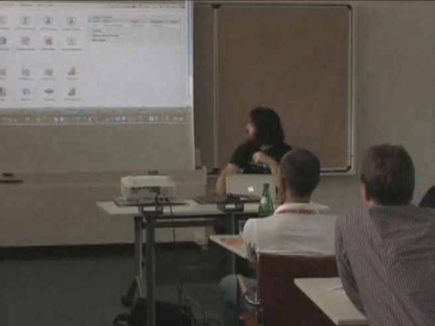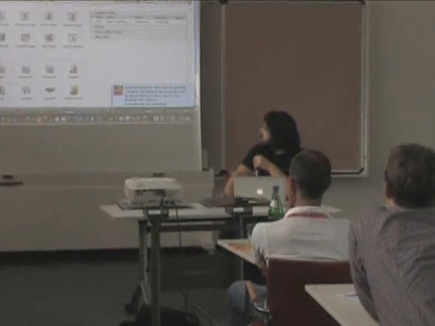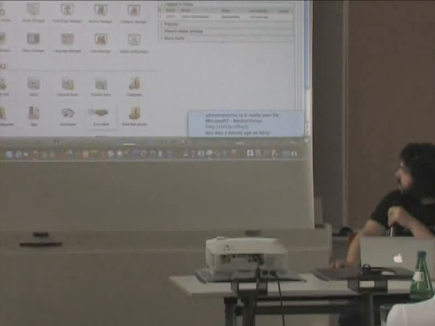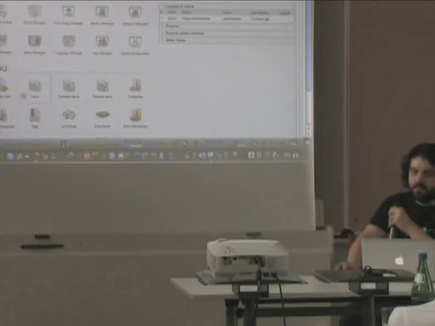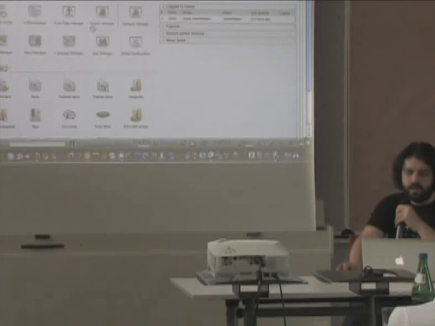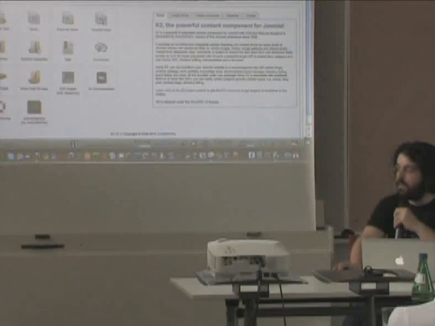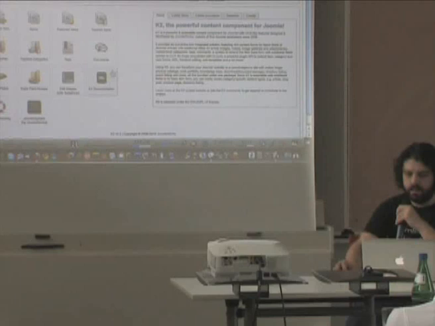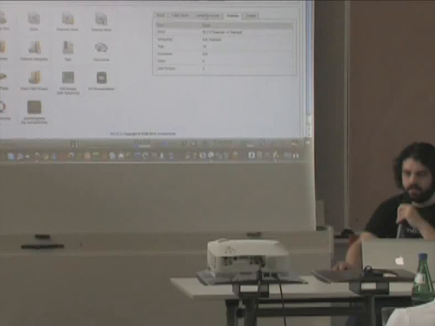So when you install K2, you will see it will auto-install a module that is very similar to the Joomla quick icon module. And it basically has the most important features for managers. This is a module that comes in by default with K2, and it's ideal for your editors to edit content directly. When you go to the K2 component, you'll see that it resembles Joomla's dashboard page on the back end. Again, we have the main functionality here, and some statistics, some additional information.